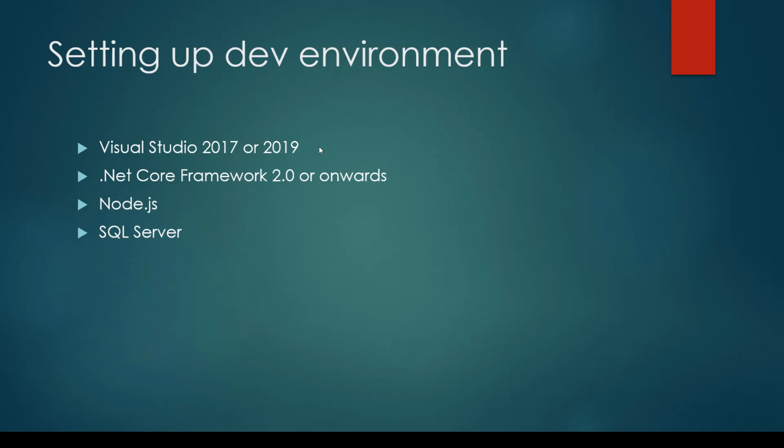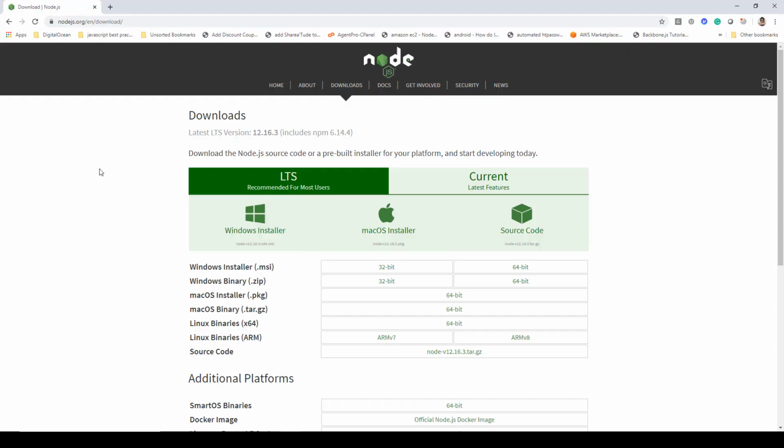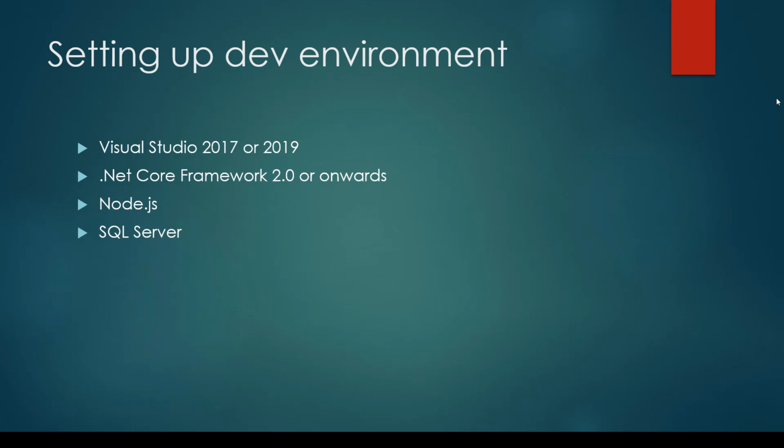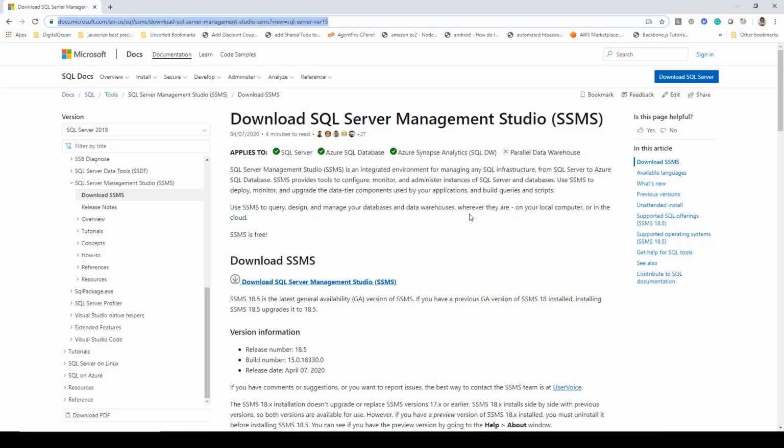The next thing that you need to ensure is Node.js is installed. And to download and install it, you can follow this link, nodejs.org/download. And finally, in order to work with databases, you need to have SQL Server Management Studio and SQL Server Database. And that you can do from this link over here. So you can do a Google search, and from there you can obviously get this link and easily download it and install it on your system.